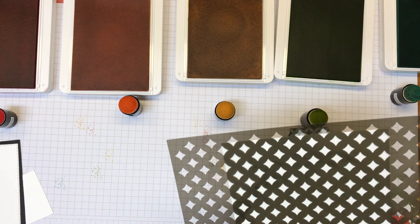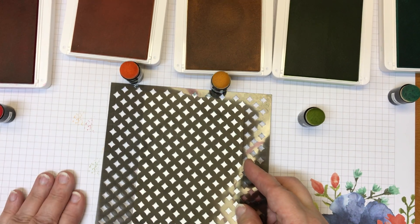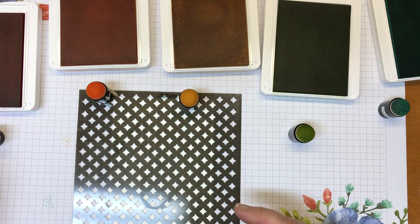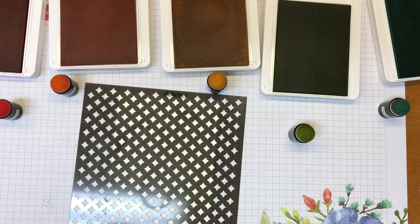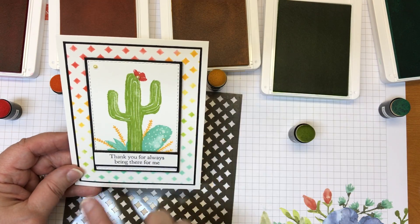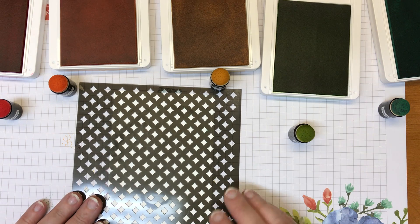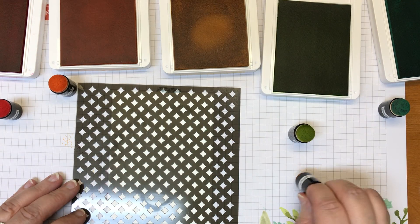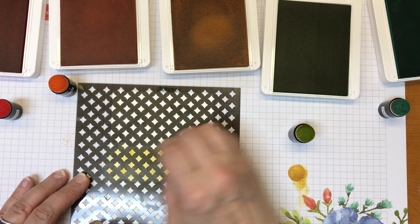Let's go ahead and quickly make the background — it's just some fun sponging. I have to say I'm a little heavy-handed when it comes to sponging; I have to force myself to go a little bit lighter. Because the original card goes in a diagonal pattern, maybe I'll be brave with this one too and try going horizontal. Again I'm going to start with my yellow, the middle color. I like to ink it up, rub it in, pat it off on scrap paper, and then in a circular motion apply my color.